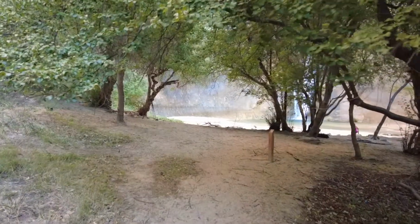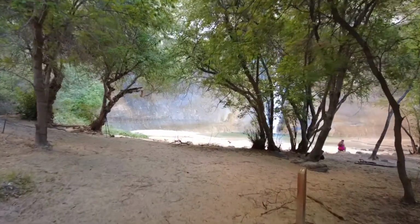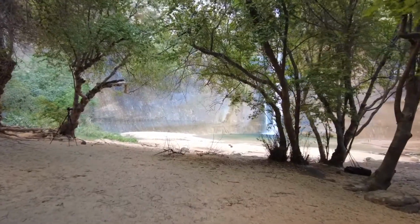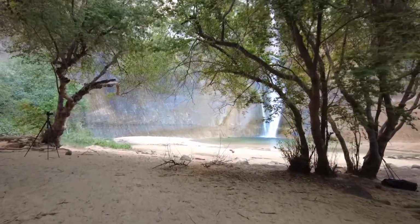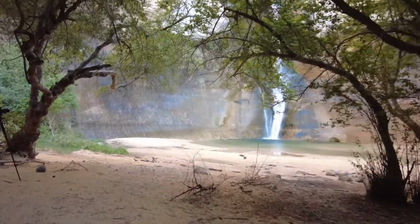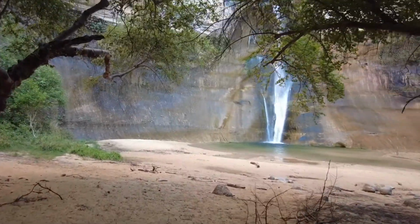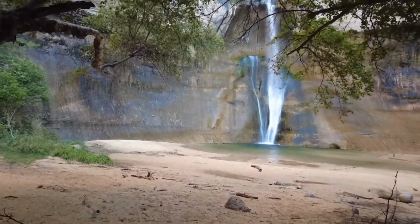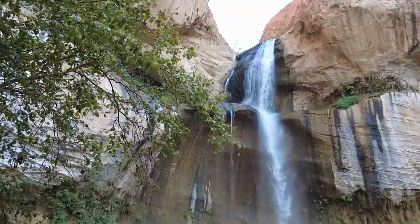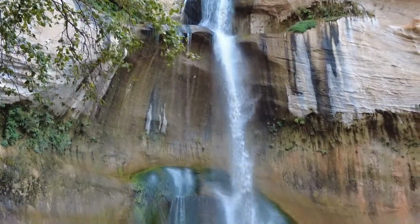A number of folks asked us how long it took us to get out to the waterfall from the trailhead. On the day we did it, it took us about 90 minutes, but that was primarily because we started in the dark and we moved much slower when we're hiking in the dark. As the light came on, we moved a little faster, so that's something you should add into your calculation for hiking out. And the payoff for the hike is huge. This is an absolutely gorgeous desert waterfall.